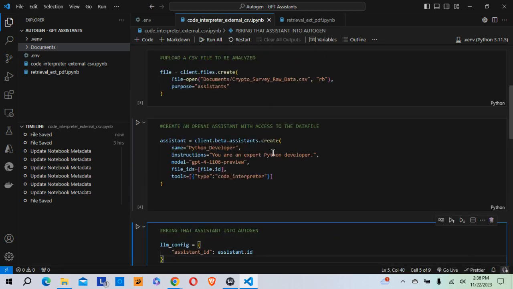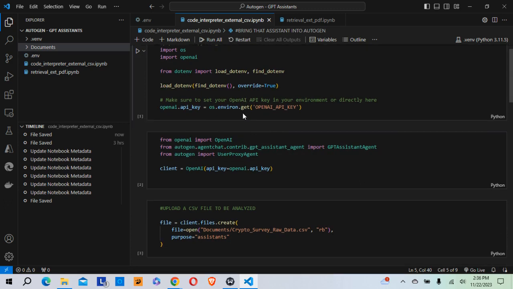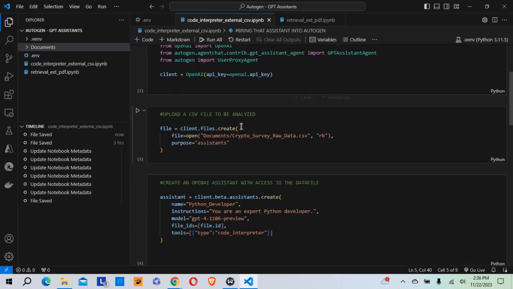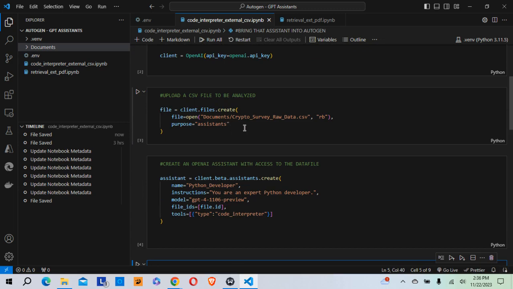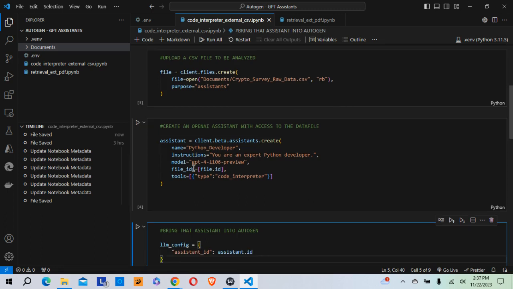So quick recap. I pulled in the API, my OpenAI API key here. I uploaded a CSV file that I want my OpenAI assistant to be able to analyze using Code Interpreter.